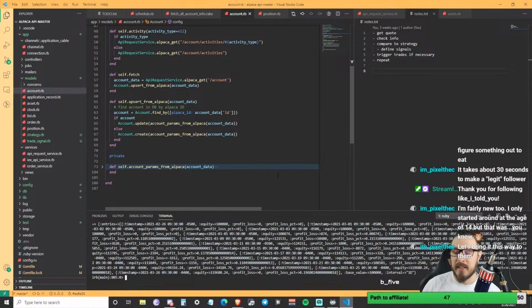Yeah, exactly. And there's not a lot of people on Twitch coding, so I want to make it more accessible to people. Especially with Ruby, I really enjoy coding in Ruby. And it's just another way for people to get exposure to it.